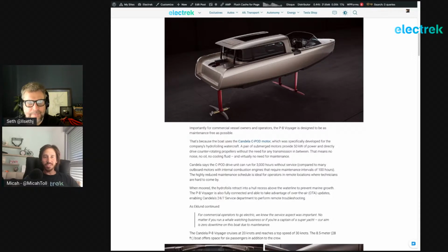I can imagine these in Paris and all these other urban areas. Yeah, absolutely. I was on a ferry two weeks ago, and there were these really long sea swells. It was a super windy day, and not to get into too many details, but I didn't get to keep my breakfast that day. So I'm looking forward to seeing more of these types of hydrofoil boats. And from what I can tell, Candela is the company that's going to make it happen because I don't see anyone else nearly as far along in the process of actually getting these boats in the water.